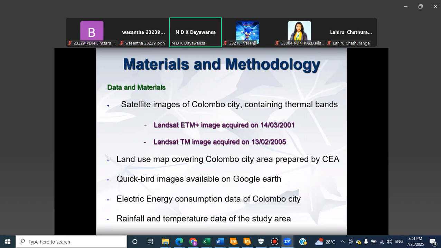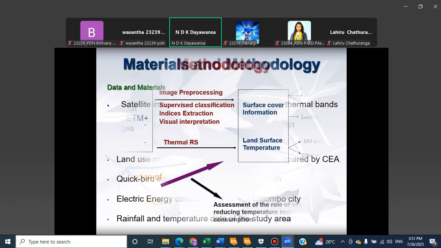The attempt was not very successful, but it was also required. Rainfall and temperature data of the study area. So in addition to remotely sensed data, more additional data were required in order to support what we were doing for our area.